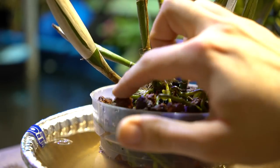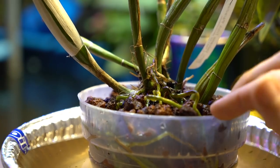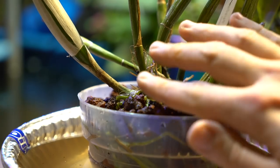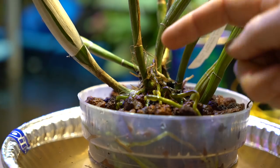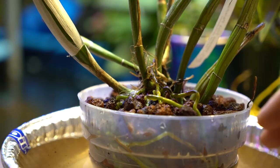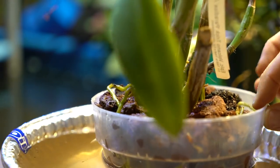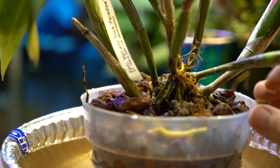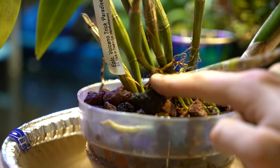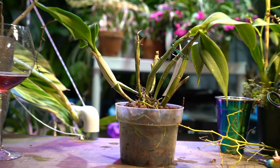That's actually what I wanted to see — I don't want water moving through too fast since lava dries out much faster than bark. I opened that bag of lava a few days ago and let water gush through it but there's still some dust in there. The water moves through pretty much instantly, which is good — I want good airflow. Sometimes when repotting into lava from bark, I'll drape some sheet moss over exposed roots to ease that transition, since you don't want growing points submerged below the medium.